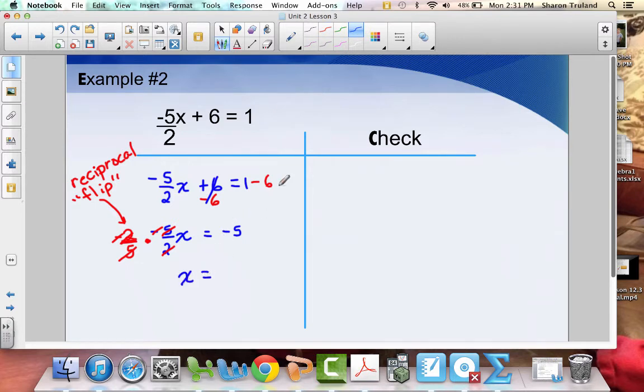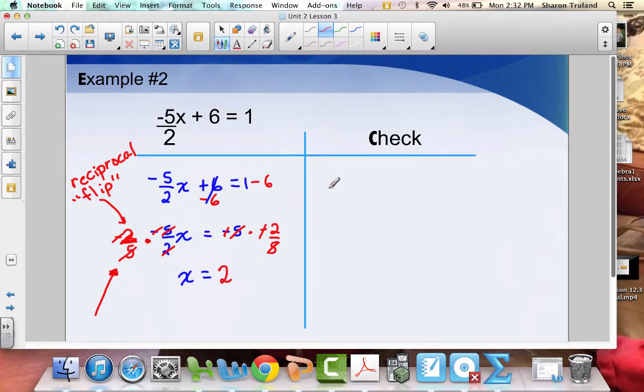Now remember, what I did to one side, I have to do to the other. So I have to multiply this side by negative 2 over 5. Numerator and denominator cancel out. Negative and a negative cancel to a positive. So my answer here is 2. So this should be something that should be big in your notes. If you did not understand multiplying by a reciprocal, it may be new to you, but I don't think it is.